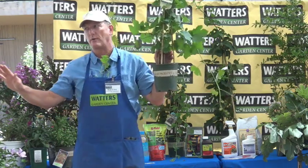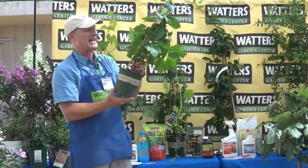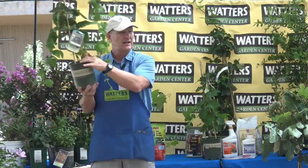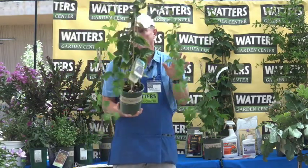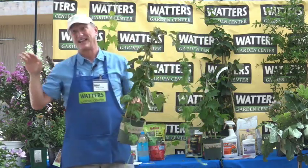So don't do that with berries. If you do that with a blackberry, it is dead to the plant. If you get any amount of soil on this cane, it's going to die. It'll root rot, crown rot. It just rots. So this top soil needs to be exposed. It's really important for berries. Grapes, though, the game's changed.